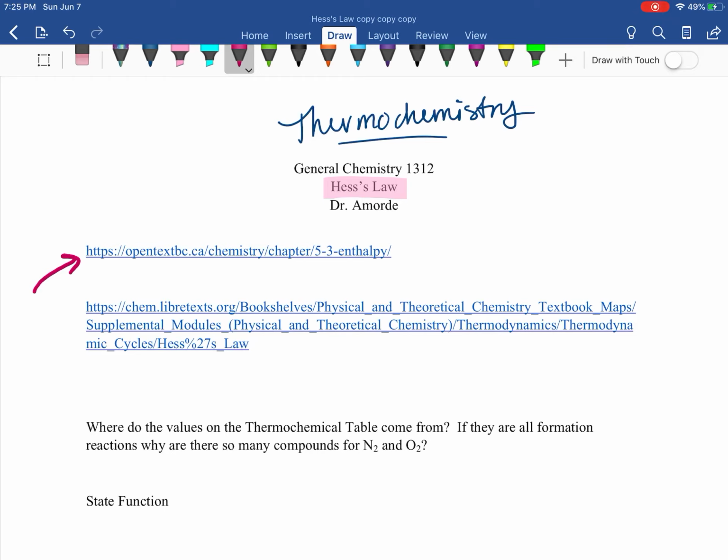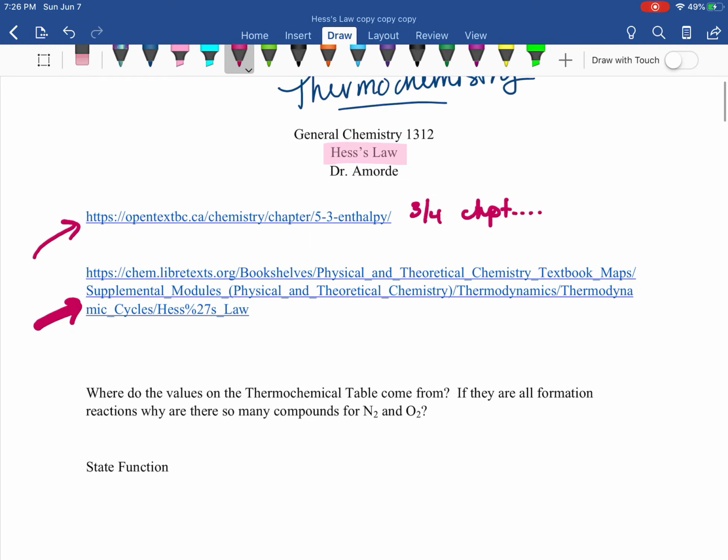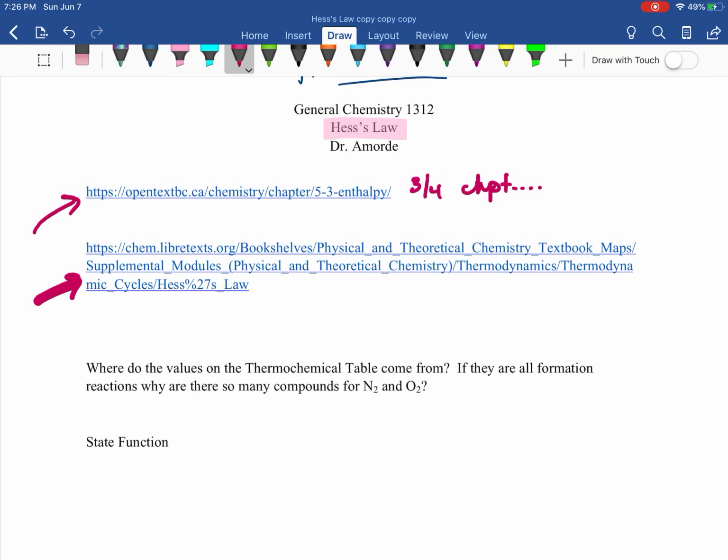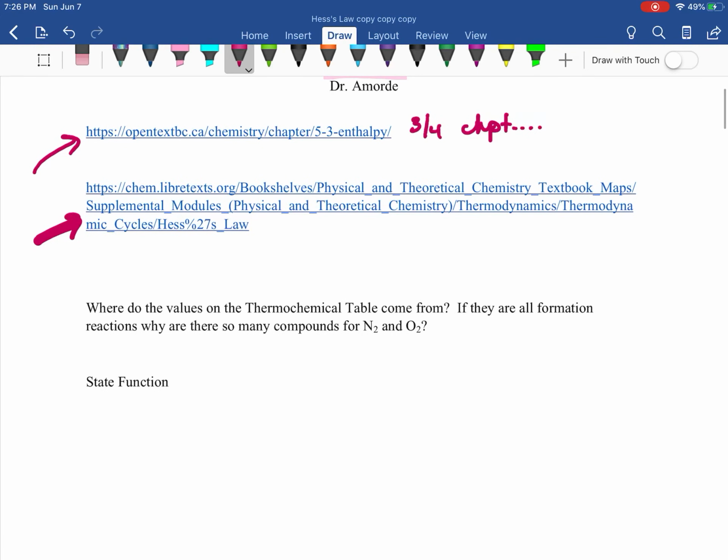Okay, I wanted to connect to textbooks. Again, we're going zero textbook in this class, so I really like this first link. It's got a really great chapter on enthalpy. Our Hess's Law is about 3/4 of the way through that chapter. It's kind of towards the bottom, so you have to look for it just a little bit, but I really like that book. And then there's also some Hess's Law on our Chemistry Libre. So we've got two different sites that have some connections there.